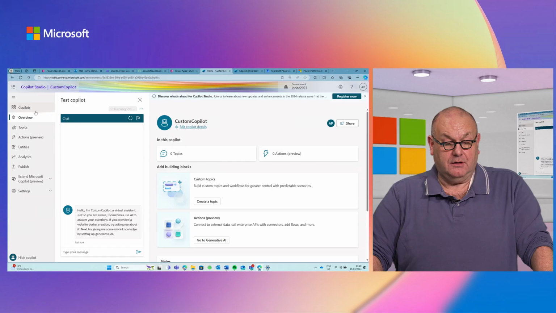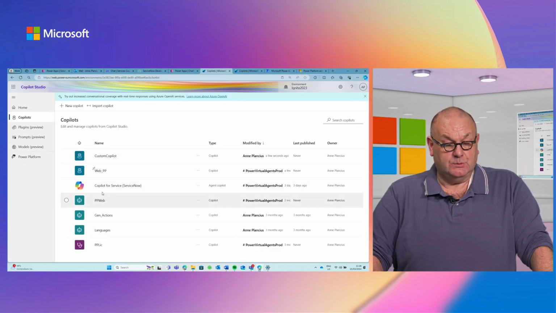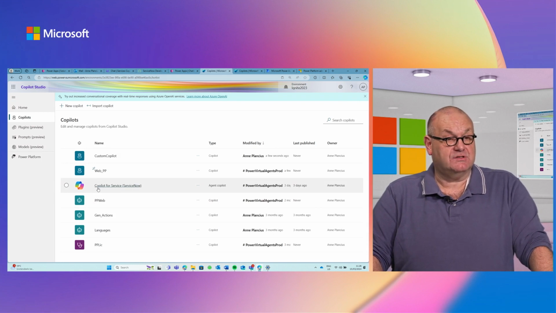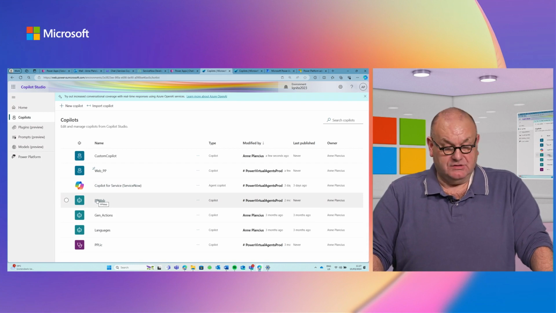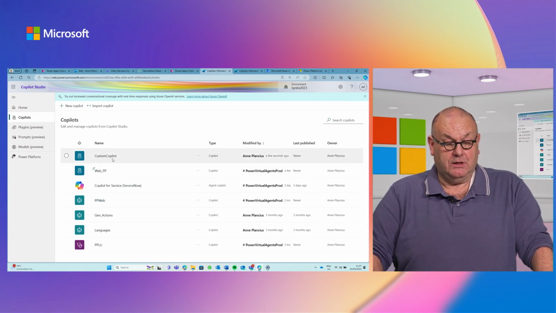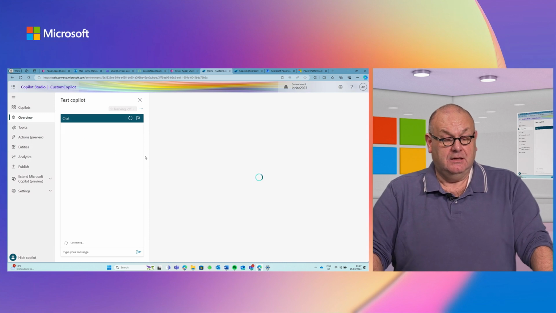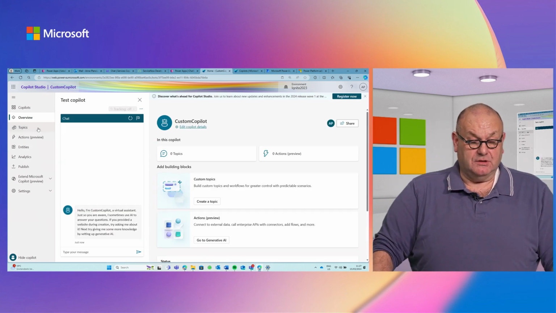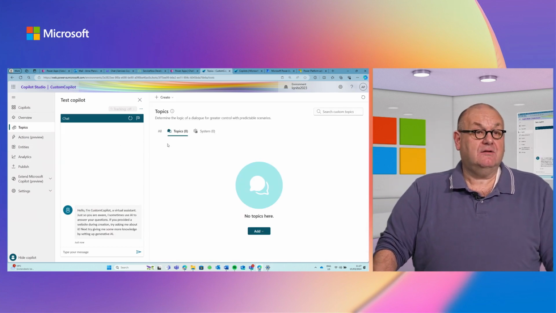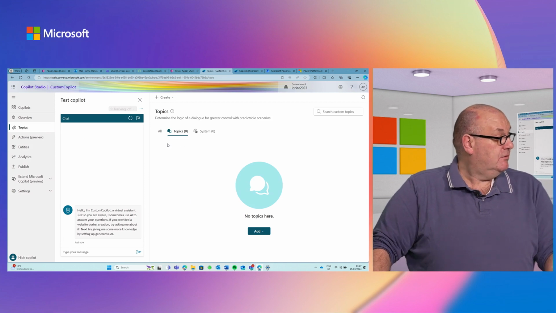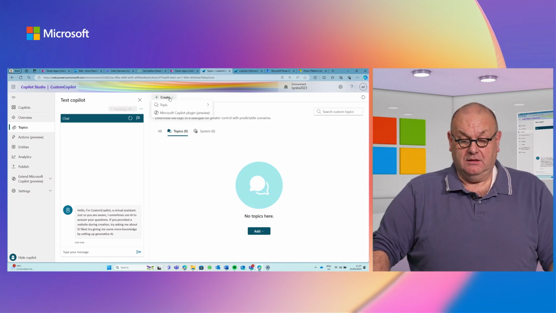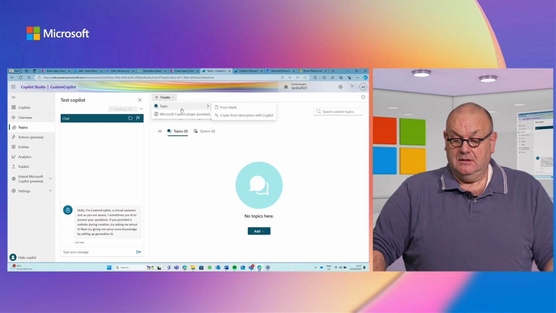And if we have here the other copilots that we got, which was the Copilot for service, that's a template coming from us you can extend. We built a custom Copilot directly in here. What we're going to do with this custom Copilot is use, for the topics, the Copilot that comes inside the product that you can't change, can't do anything with. So that's out of the first list of that one.